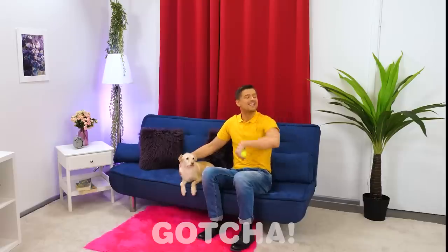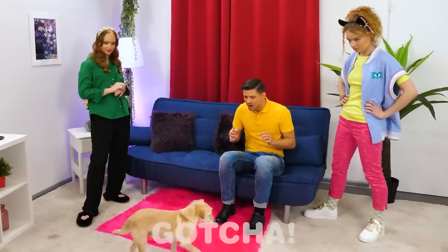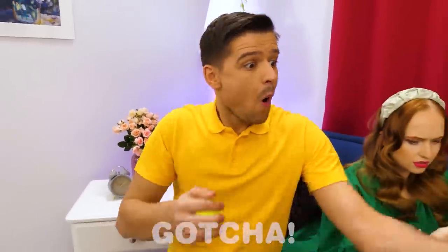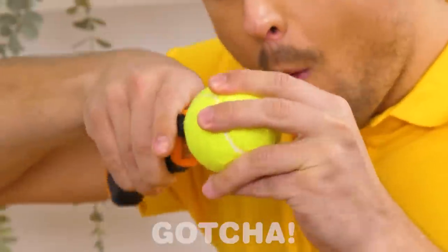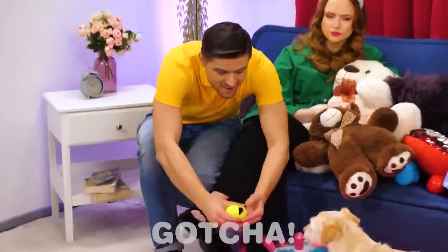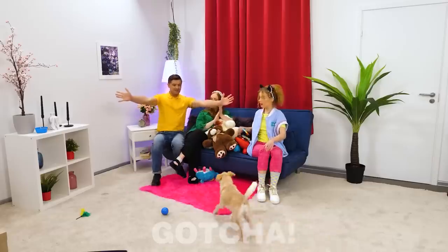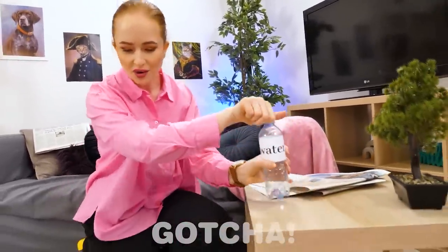I've got a trick to show you! Dad wants to show everyone how well Buddy catches the ball! But Buddy doesn't feel like playing ball right now. Aubrey gets peckish — that got Buddy's attention! Dad sees this and gets an idea. He takes Buddy's tennis ball, makes a hole in it, and puts some sausages inside! Here you go, Buddy — catch! It worked! Nice one, Dad! You want some more water? You poor thing — here you go! Enjoy!